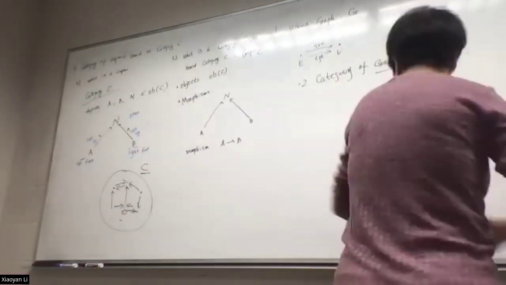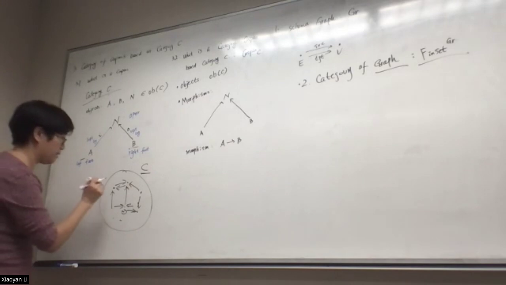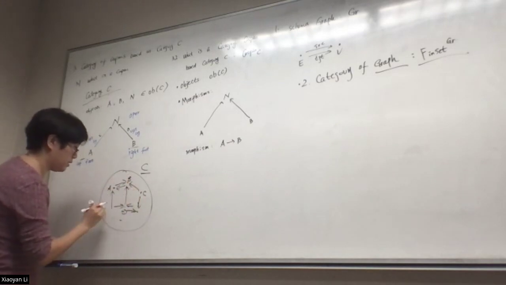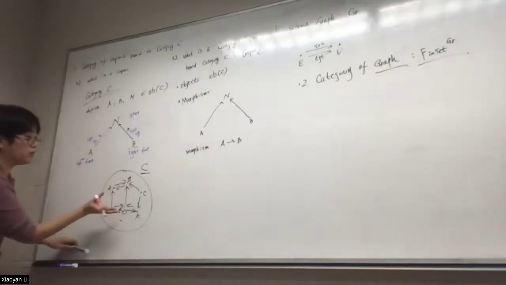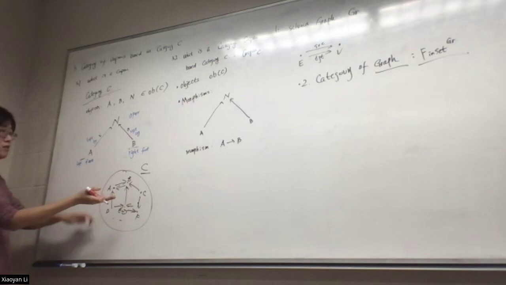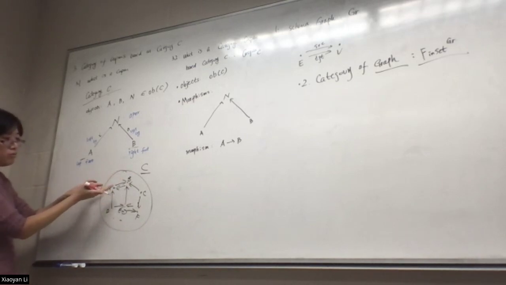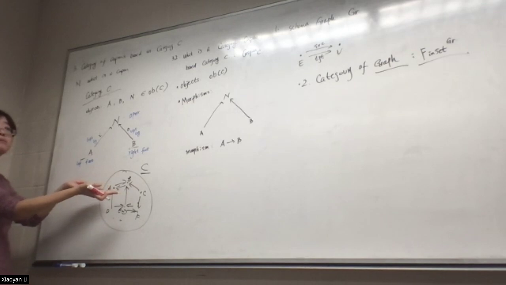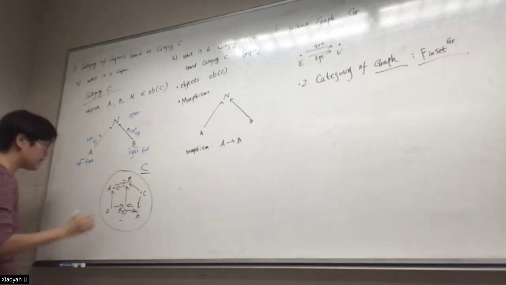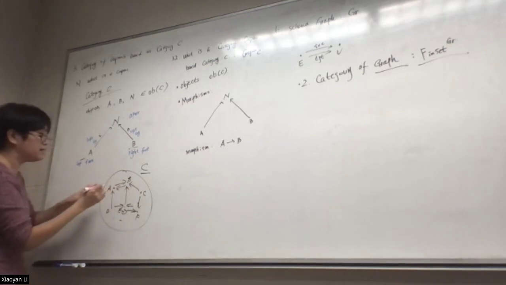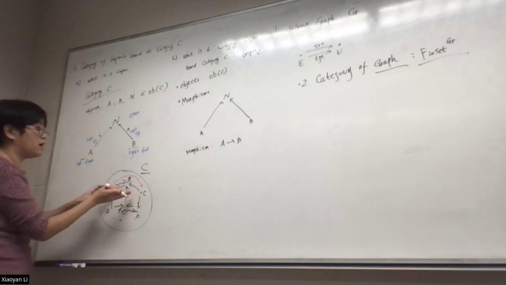Yeah, thank you. So this is the base category C, right? Okay, so maybe I just give the names A, B, C, D, E, F. And there are some other objects, but we only look at this small piece of category C. So let's take object A, object C, object B, for example. So are you finding the cospan of these three objects? Like B would be the apex of the cospan. Yes, B is the apex, right? So there is a cospan structure. Then we take this cospan as the morphism from A to C in the category of cospan C.